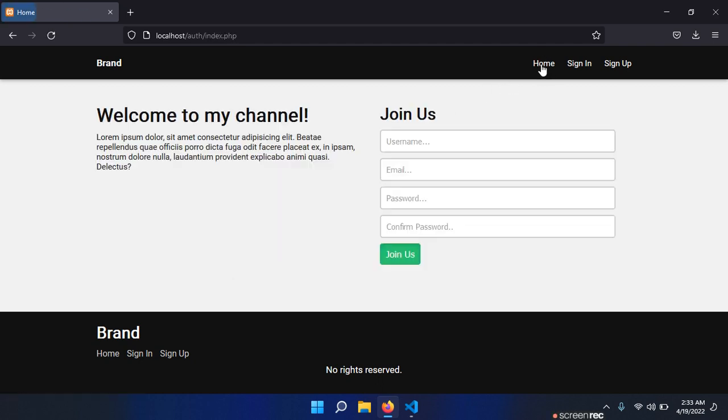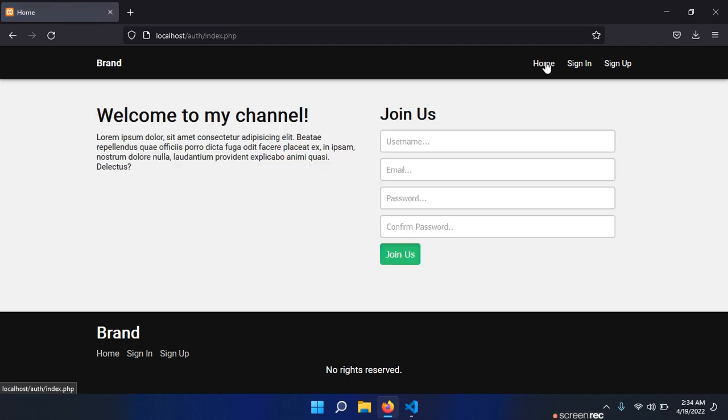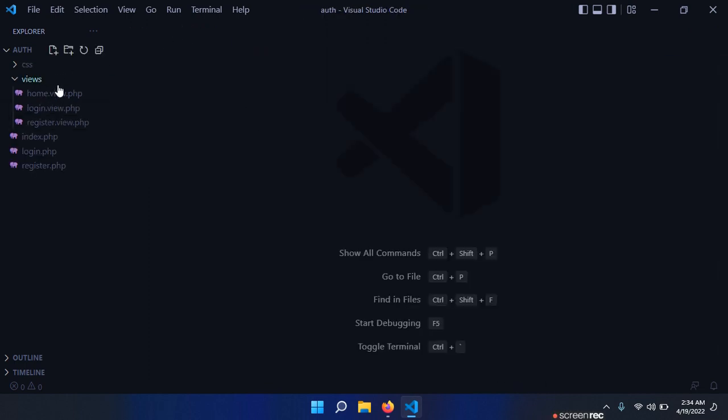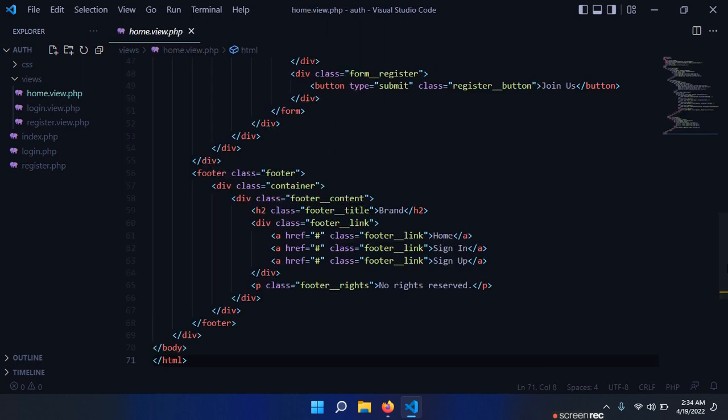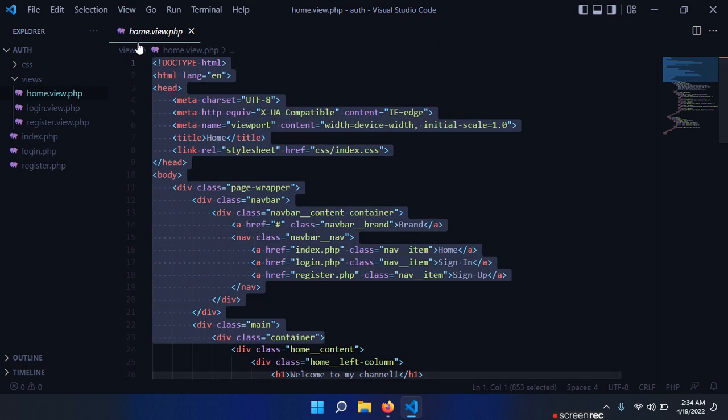Now if we look at our pages, we see that we have certain elements that are similar in each page, the navbar and the footer. These two sections from our HTML is similar in every page. And now if we look in our view files, let's see, views, if we look at the home.view.php, you can see that this is the portion of HTML that is repeated in each page.